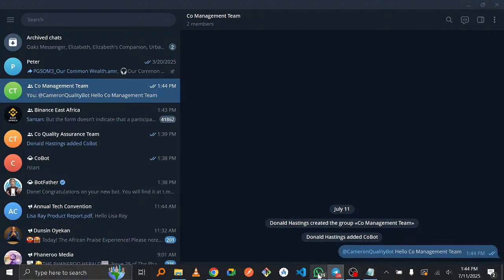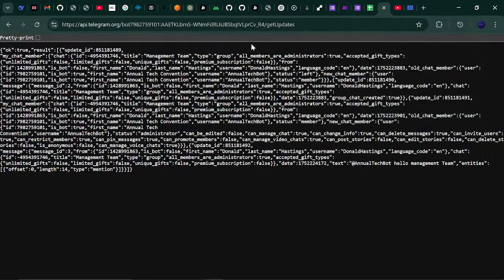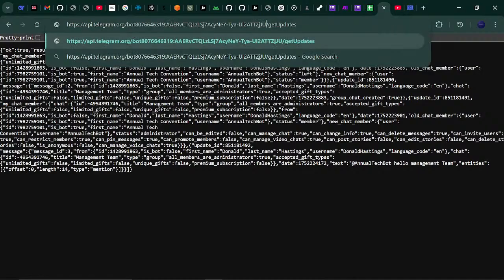Then with that same token that I copied earlier, I can use a call or CURL link with the get updates, and then change this with the token.